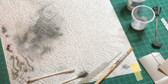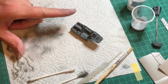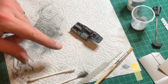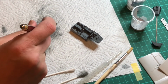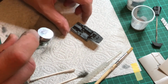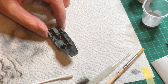What I'm going to do now is basically just paint the actual cockpit itself, or the tub. What I've done is, like the same with the other stuff, light grey primer, and then I've gone over it, sort of pre-shaded it, with the black. So literally all I'll do now is do a light dusting coat over it. A little bit further in. Super duper.